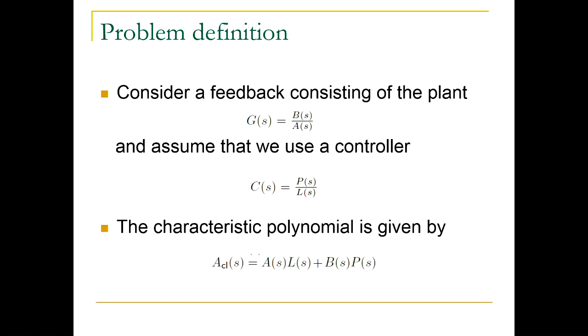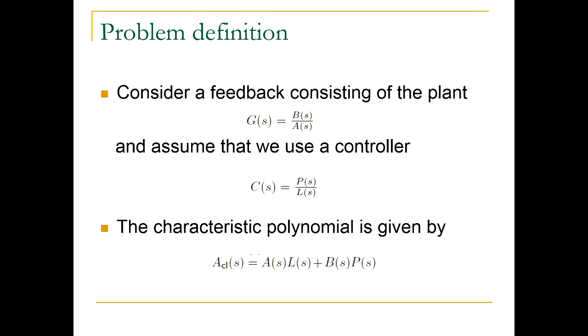They are obtained through linearization of some model around an equilibrium, by Laplace transform. And then we have a controller transfer function, and we want to design P and L. Moreover, what we assume in all of this is that I know what the desired closed loop polynomial is. I would assume that I know what I want to achieve.